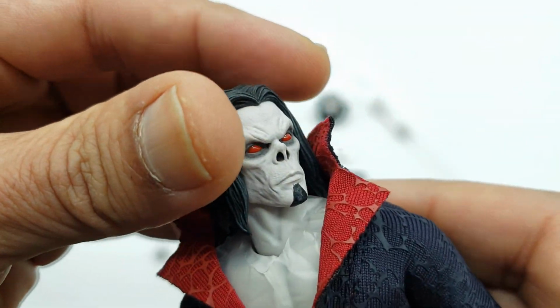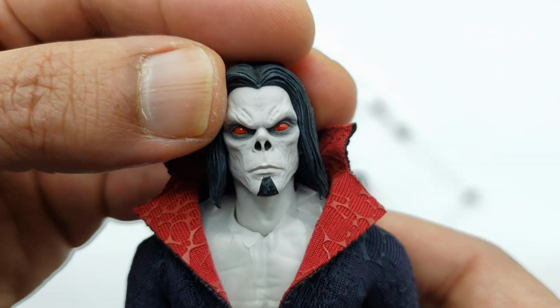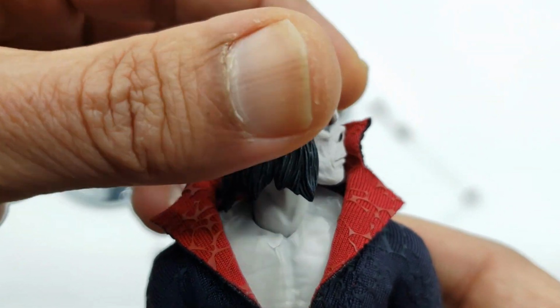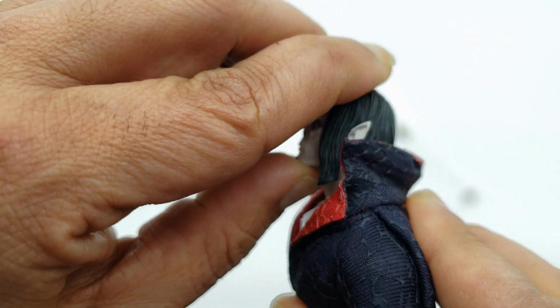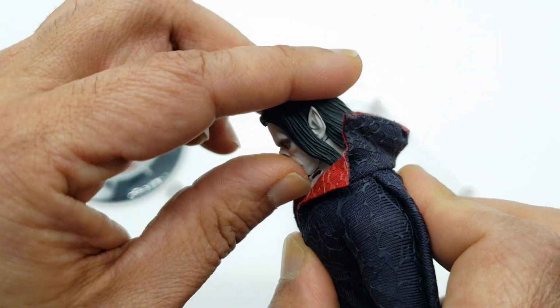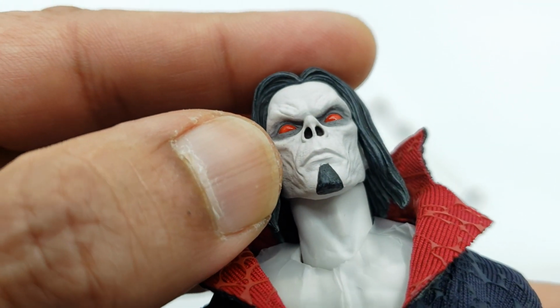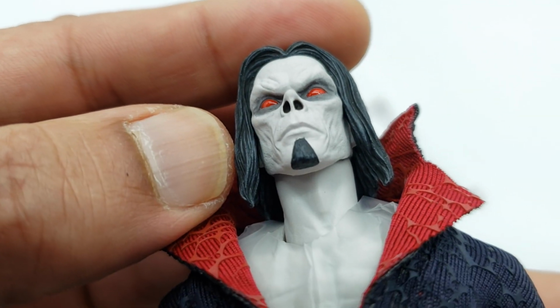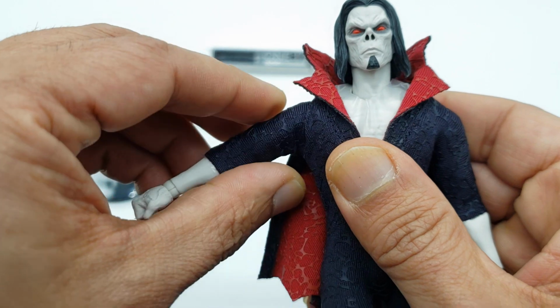And speaking of action, let's look at articulation. So let's look at the head. The head can go sideways, full 360, but I'm not trying that right now. He can look a little bit far up, and very good down, as you can see there. See the detail on his nose. See the nostrils right there. The chest, you can see detail there. Now, the arms can go.